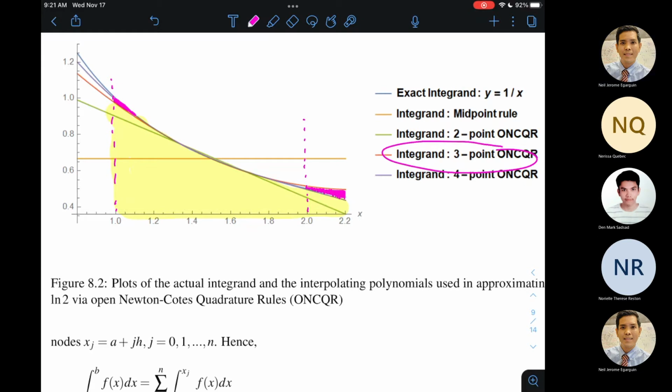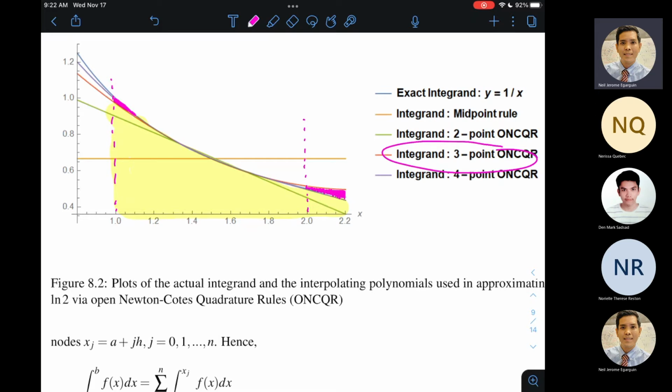Okay, now the idea here is it seems that the more points we use, the better the approximation becomes, but that will not always be the case. Kasi we get reminded of the Runge phenomenon. Kasi kung equally spaced yung data points na ginagamit natin, tas gumamit ka ng napakaraming data points, napakalaki ng degree ng polynomial na kinoconsider natin.